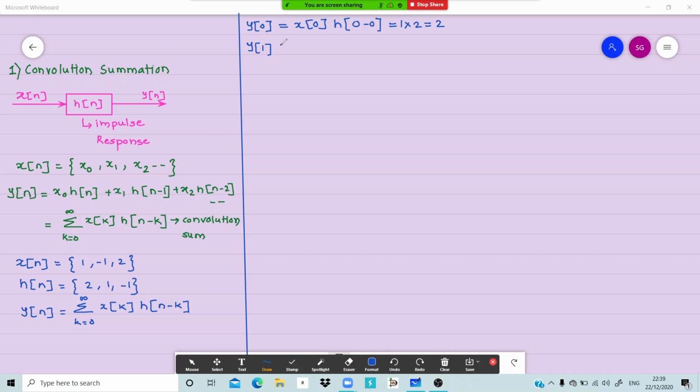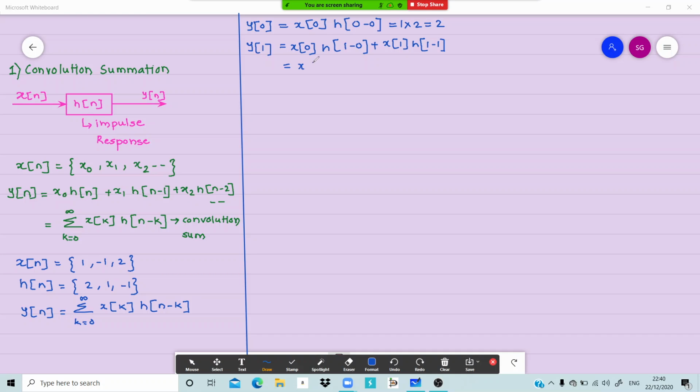Okay. Now when I'm saying y of 1, x of 0, because the value of k is starting at 0, the value of n is 1, minus k is 0, so 1 minus 0, correct, plus. Now you increased the value of k. Now your n is 1 only, so it is going to be x of 1, correct, and h will be the value of n 1, the value of k is also 1, so it will become this, right? After that it will start becoming negative, not possible.